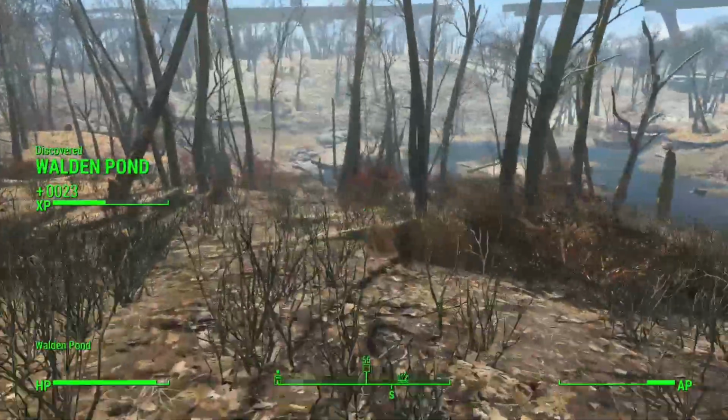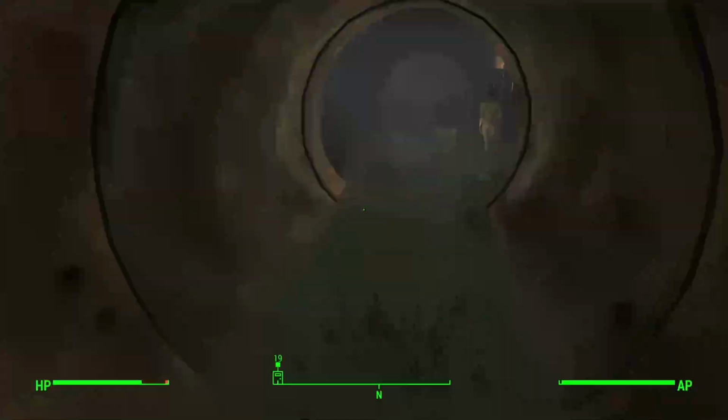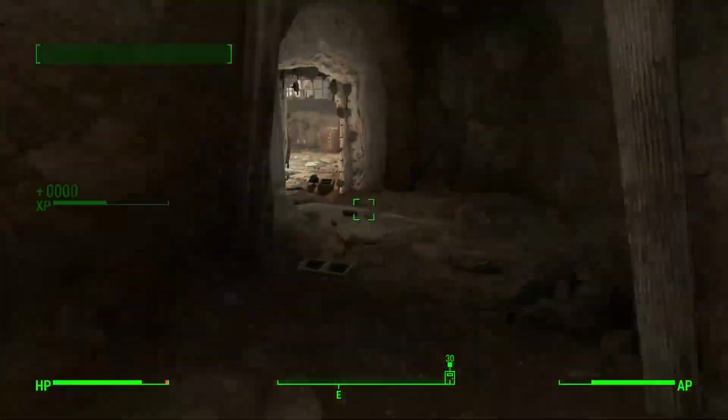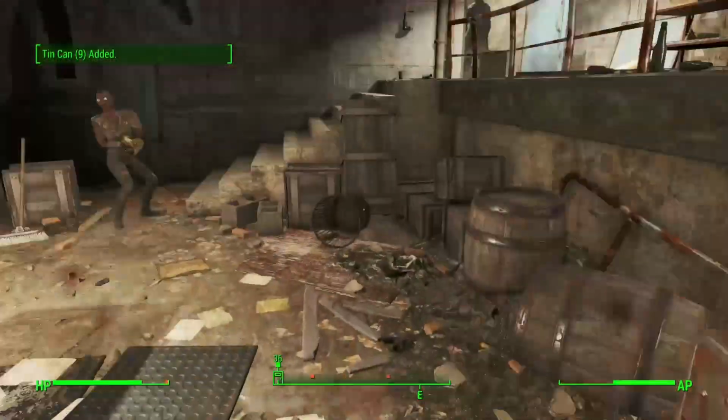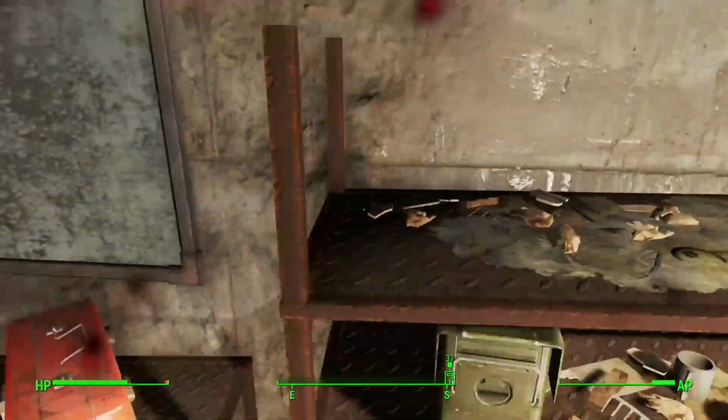The weapon I am after is the pipe wrench Big Jim, which is found in the Walden Pond. This room does have some raiders in it, but if you run past, you can usually get the wrench quite quickly. On the way there, I was chased by a dog which followed me all the way to the pond and actually killed two of the raiders.